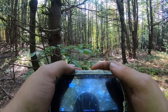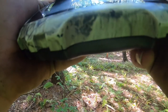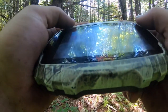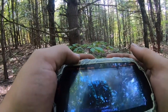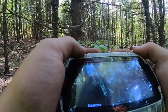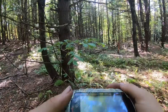Nothing. Hold on. So in this one I can see a good sized doe. Good sized doe right there. So what else we got going on here? That's it, back to picture one.